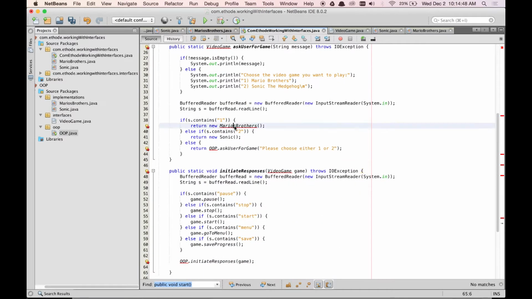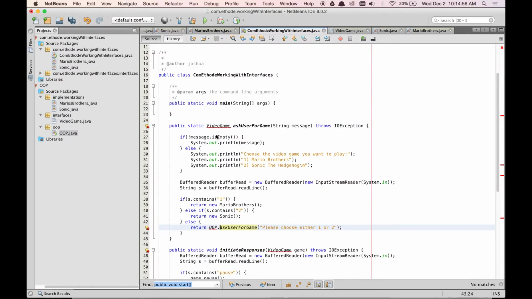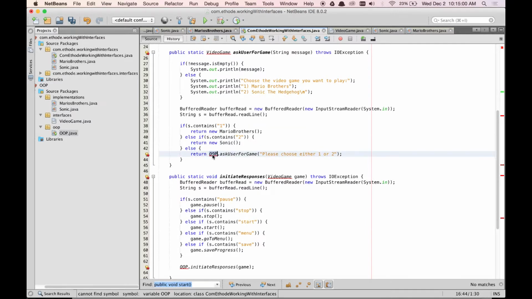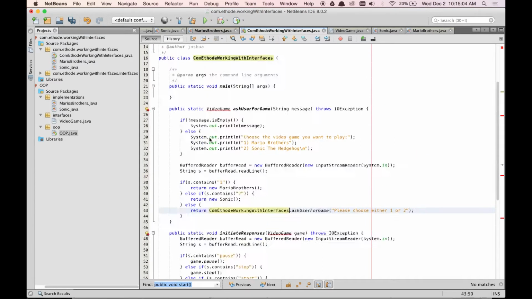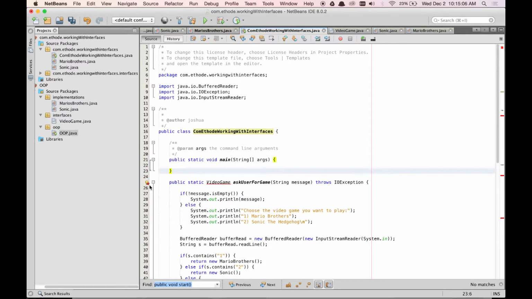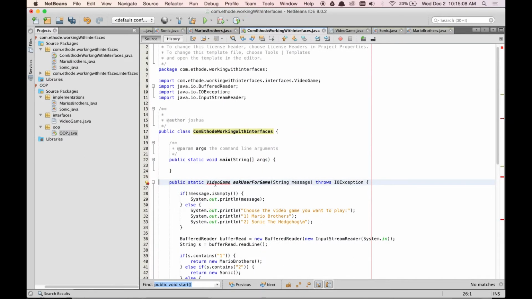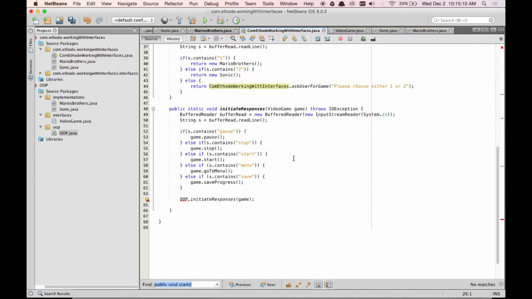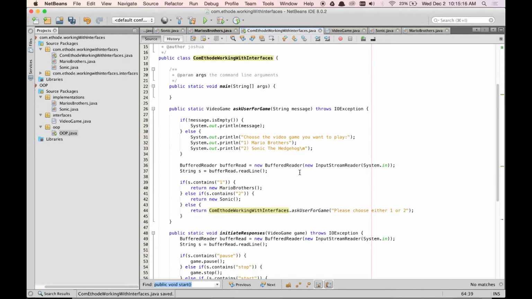Another reason I like to use an IDE. Now we do have to make a spelling correction here because it's not called Mario Brother anymore, and also this class itself is going to be different. So we'll need to import VideoGame as well and change this to the name of this class since it's not OOP anymore.